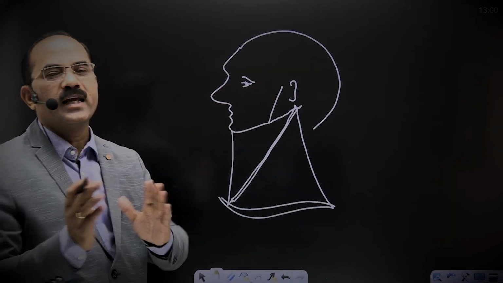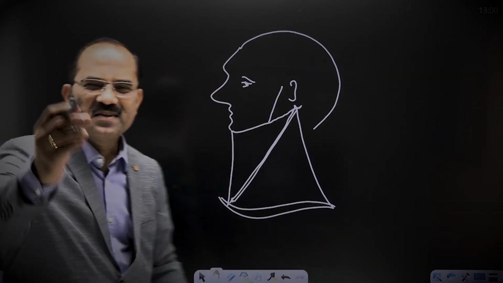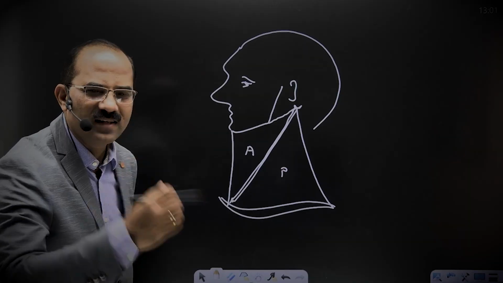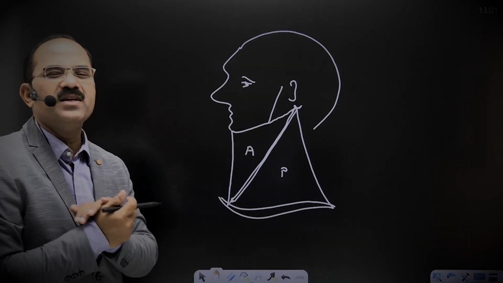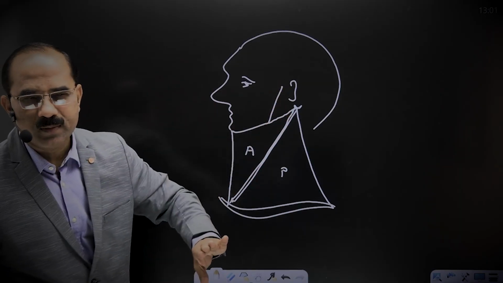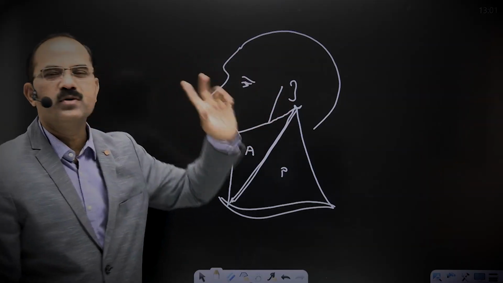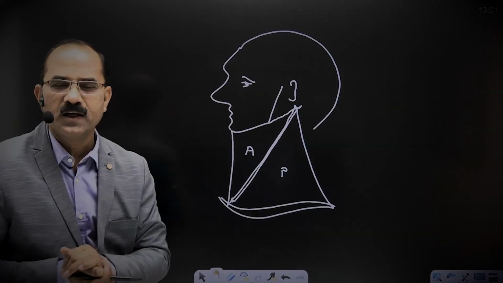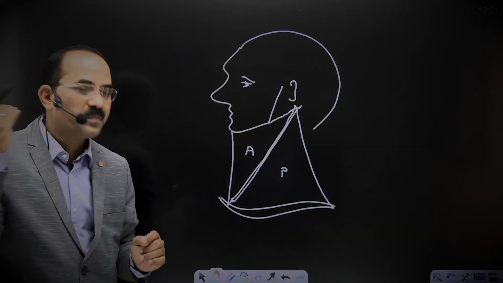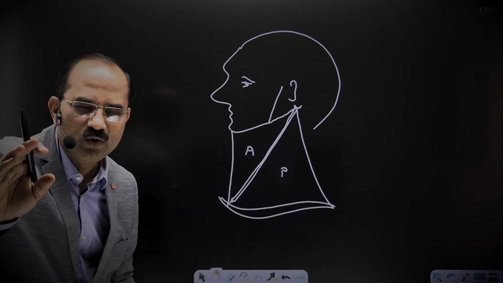Now this side of the neck is divided into two triangles by the sternocleidomastoid. Students, so now you tell me, what is this triangle going to be? Anterior. And what is that triangle? Posterior triangle. So what are the boundaries of anterior triangle? Who's in front? Midline of the neck. Who's behind? The sternocleidomastoid. And who's above? The body, and an imaginary line drawn from the angle to the mastoid process. That's the anterior triangle. Clear? Boundaries of posterior triangle: sternocleidomastoid in front, the trapezius behind, and the clavicle below. So that becomes the posterior triangle. I hope I'm clear to all of you, right?